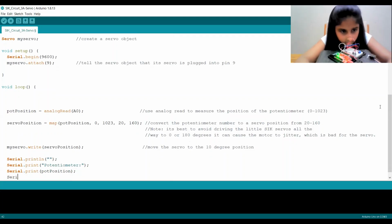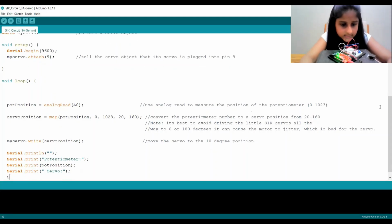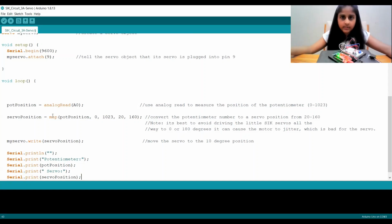And now I'm doing Serial.print, and I'm going to create another string, and this time I'm going to put a space first, as a separation between my potentiometer value and the servo string. I'm going to put a space, and then say "Servo:" with a colon, and end the string. And then I'm going to say Serial.print, and the variable is servo position, so I'm going to write servoPosition. So this shows us the value and the angle in degrees of our servo.